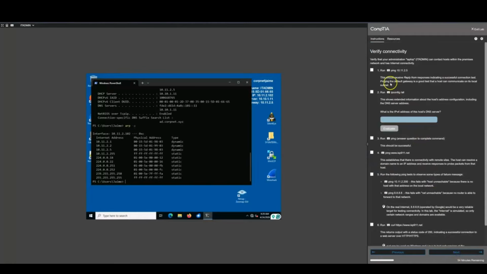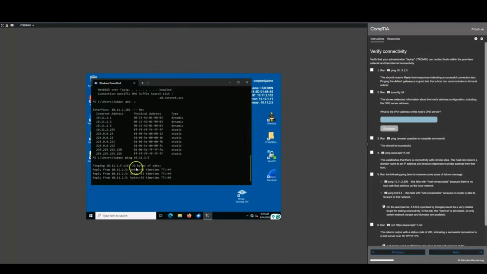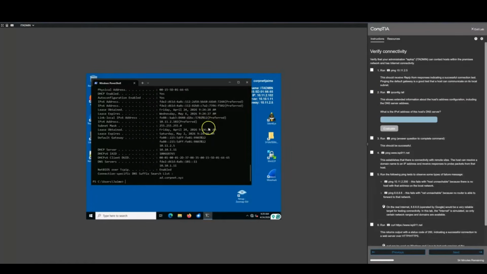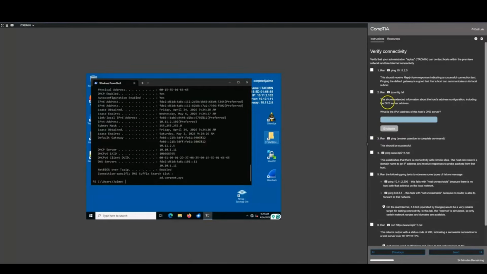Next. Now we're going to run a ping test. So now that we fixed that, we should be good to get all pings satisfactory. Yep, replies. Okay. All right, so now ipconfig /all shows extended information. Yep. What is the IP address of the host's DNS? There's your keyword, DNS. So here's your DNS, and there it is right there. That's what we've got to input there, our DNS server.